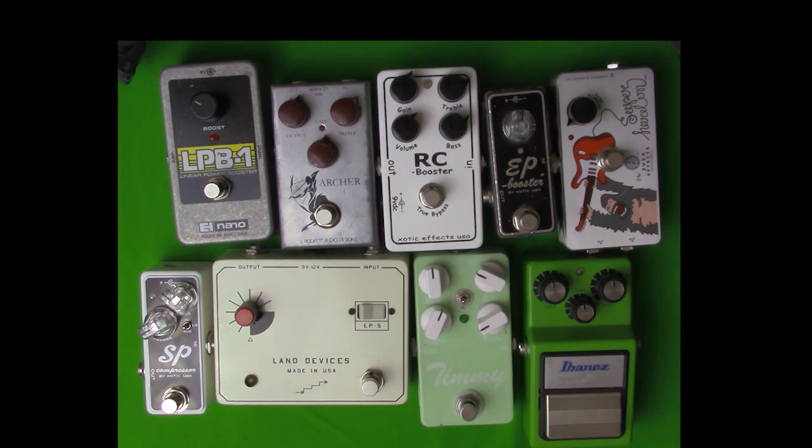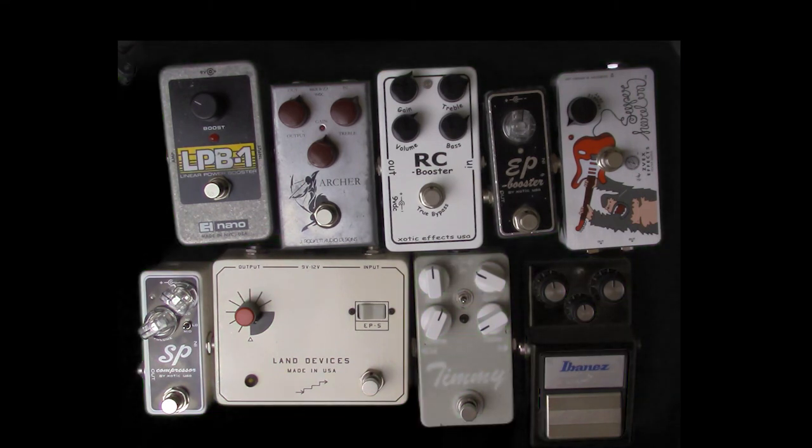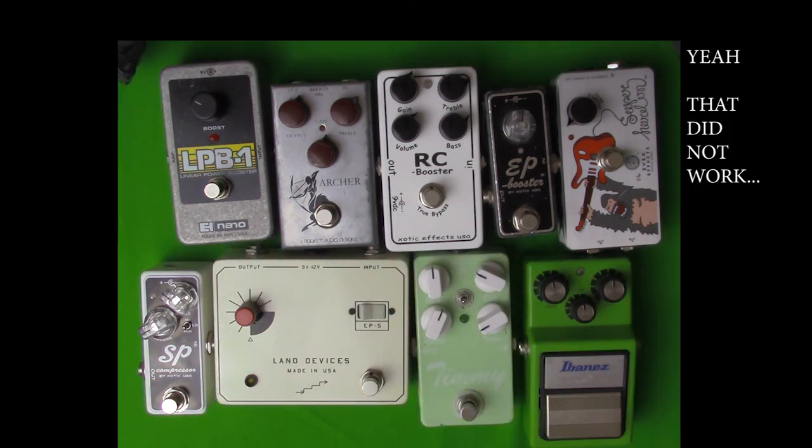So as you can see, it's all green back here, and usually I do a little green screen, but because of these two guys, it might get weird. Or it might look awesome. So I'm gonna try it, and if it looks crazy, then you'll see that I just went right back to just the green cloth in the post-production. So let's dive right into pedal stuff.